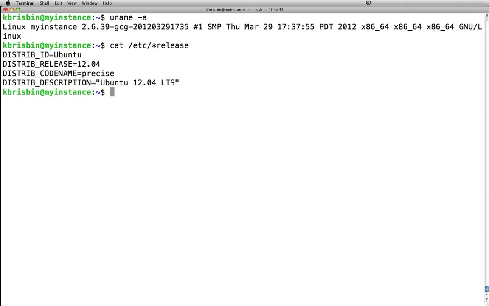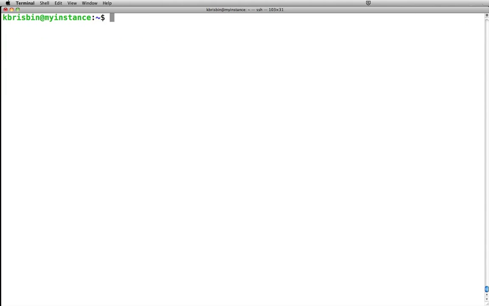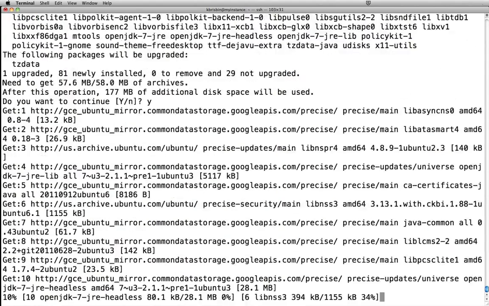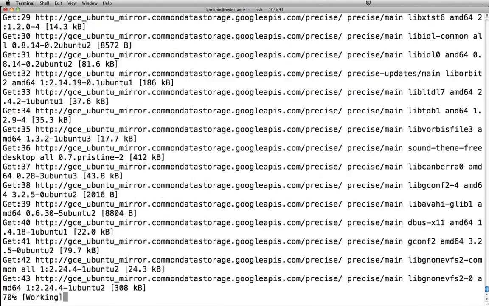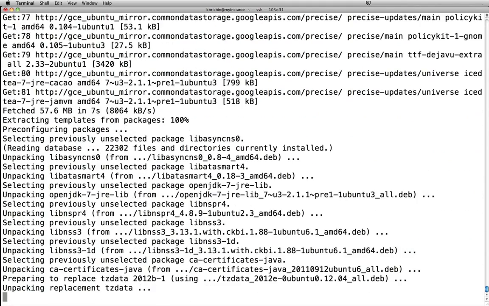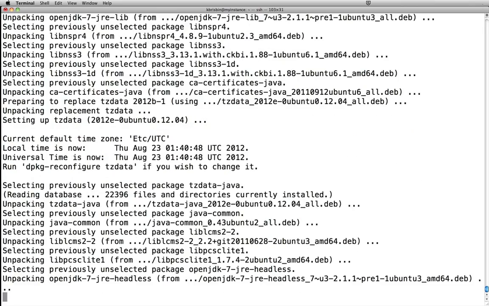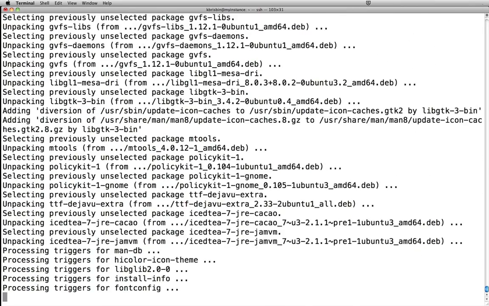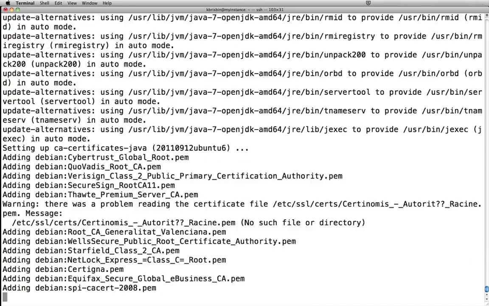It is running Ubuntu 12.04, one of the default images in Compute Engine. Let's install OpenJDK on this instance because I want to create a custom image with Java available. I can then use this image when I start up other instances that also require Java installed. As you can see, it does take some time for OpenJDK to install on this instance. Imagine running this at the beginning of your startup script. It would take this long before the machine could do any real work. So this is a good reason to use custom images.